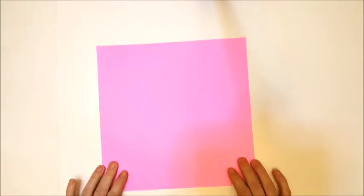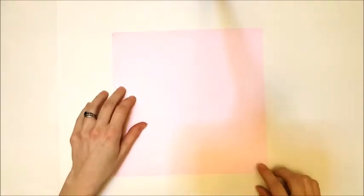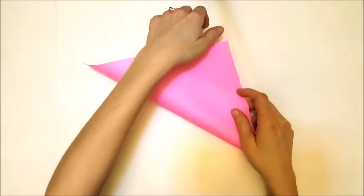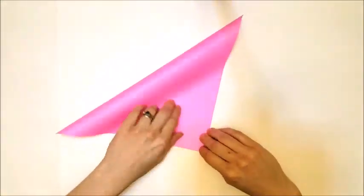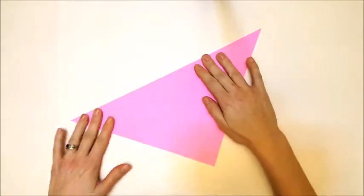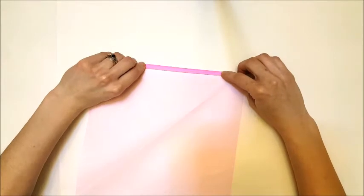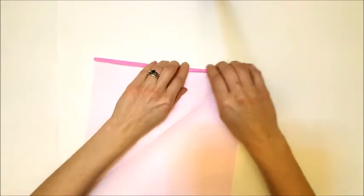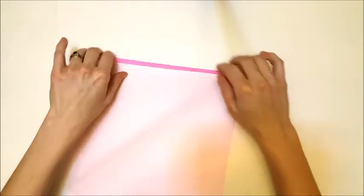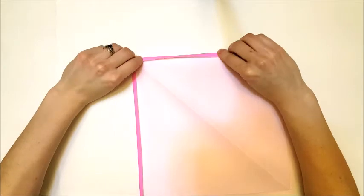Start with a square piece of paper, turn your paper over, and we're going to do a pre-crease from corner to corner. So match the opposing corners, fold, and reinforce the crease in the middle, unfold it. Take one of the edges of the paper and fold it in slightly on itself. On the other side of the crease line, you're going to do the exact same thing on the side that matches up with it.